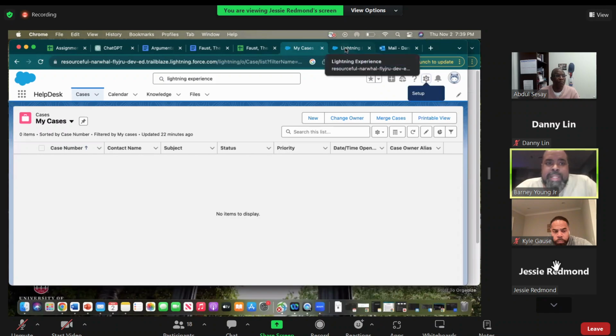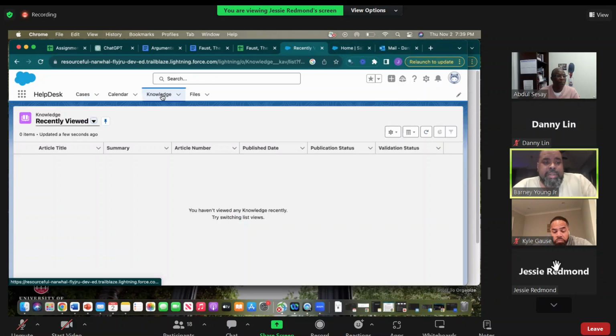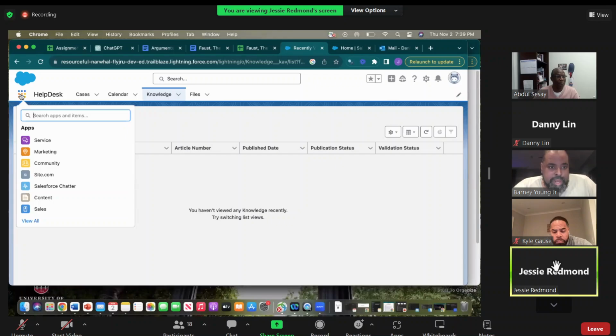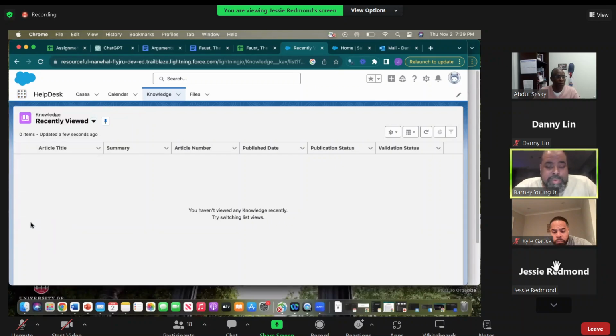If you click on the little nine dots, have you set up knowledge yet? Yeah. You have? Okay, cool. Then do view all. You can also get to your experience site this way.